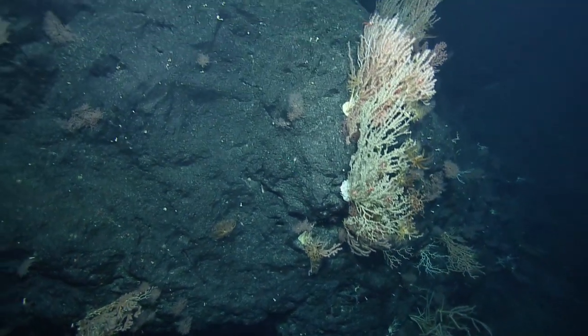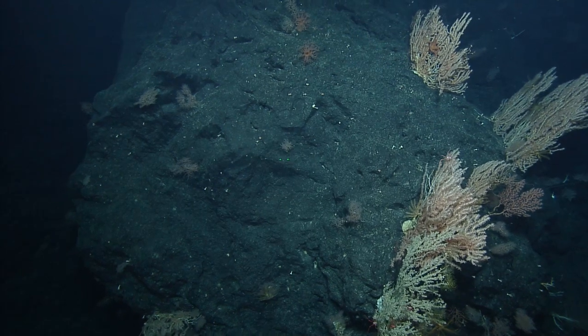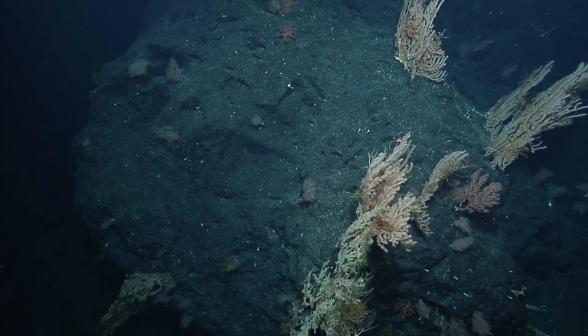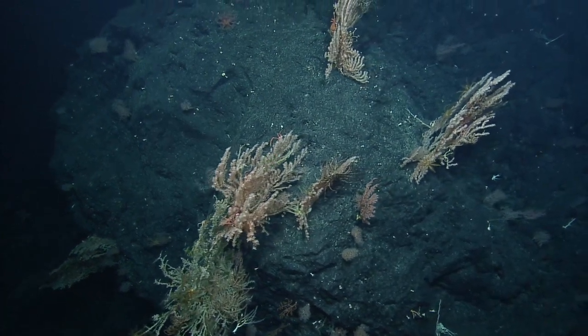I wish I could have watched the seamount form. I wish I could have seen a time lapse of all of this. Oh, that's a really good Atalanta shot. Oh my gosh, yeah. Taking highlights of these. You can even see a big sponge in the Atalanta cam right now in the corner. Oh wow, yeah.